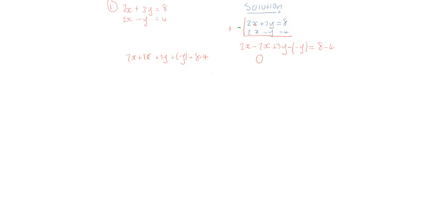Then I'm going to get my positive 3y. Remember, you learned how to simplify algebra. What is negative multiplied by negative? Yeah, I like this. You have been studying. So it will be positive y is equal to, what is 8 minus 4? 8 minus 4 is 4. Now remember, we are not interested in this 0, so I'm going to ignore it.